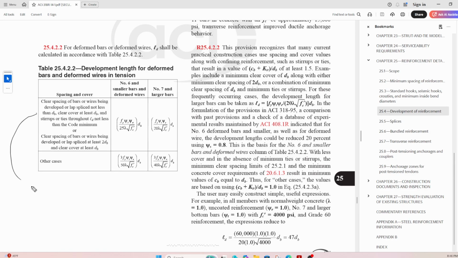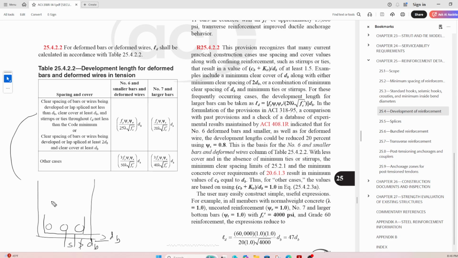So for this section here, let's say you have a beam like that, you have your bars like that, right? And your clear spacing between the bars, from here to here, should be greater than dB, right? And then the clear cover should also be greater than dB, let's say you have a stirrup here.